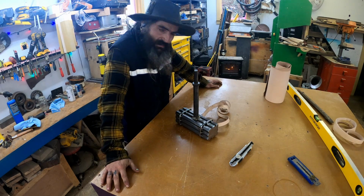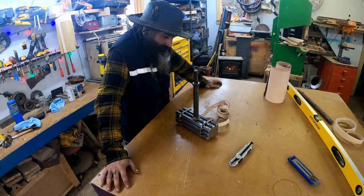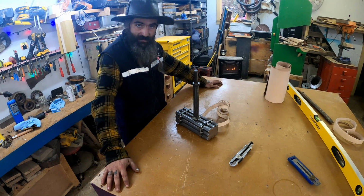PVA glue, does that stick to metal? What sticks to metal? Epoxy. We'll figure that out. I'm gonna wrap it. We'll come back when it's done.